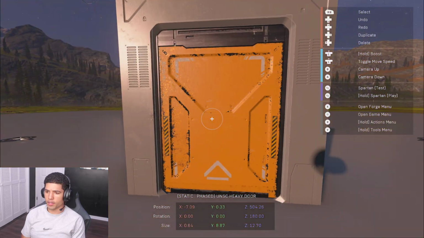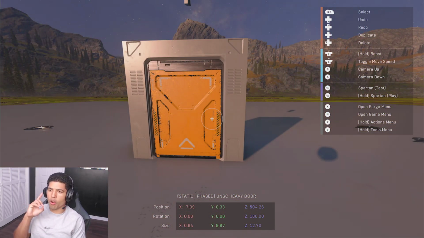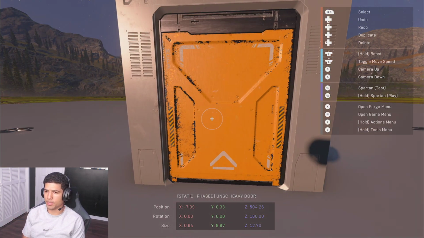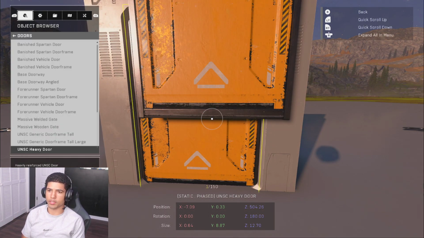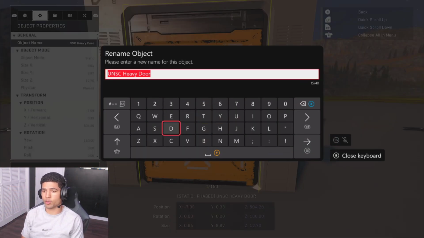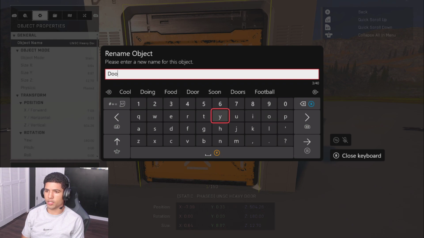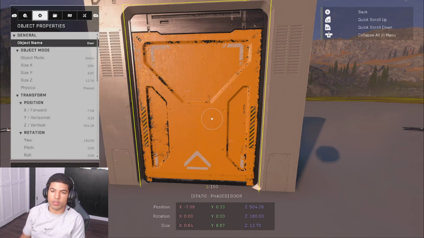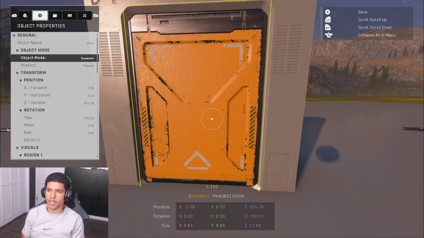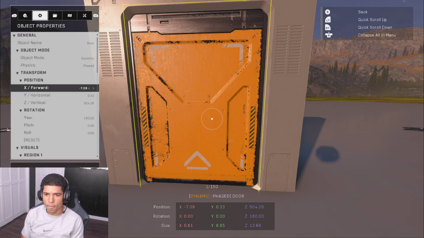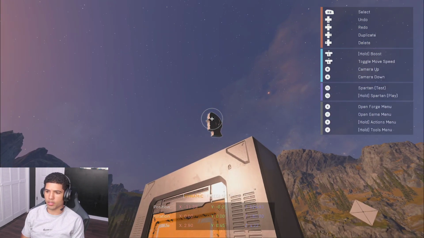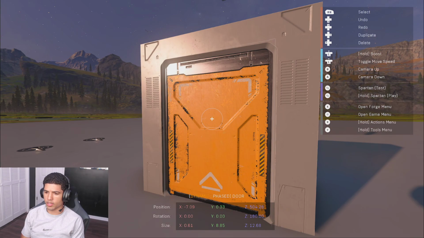We want to get the position of this door. But before we do anything, for a door or any object to be scripted, it needs to be dynamic. So, let's press RB on the door. Go over to X. We're going to name this door so we don't get confused. This will be door. We'll name probably door 1, door 2, yada yada, as we need. Make this object mode dynamic. It needs to be dynamic to be scripted. So now that we have it dynamic and scripted, we need to get the position of it.